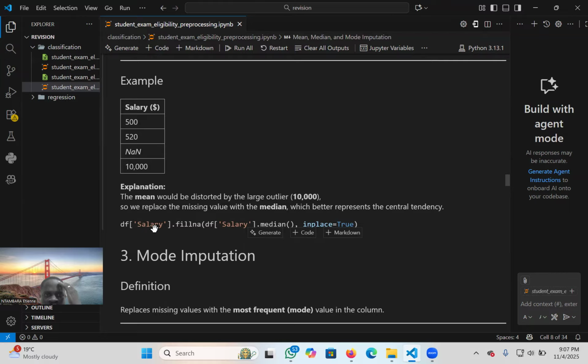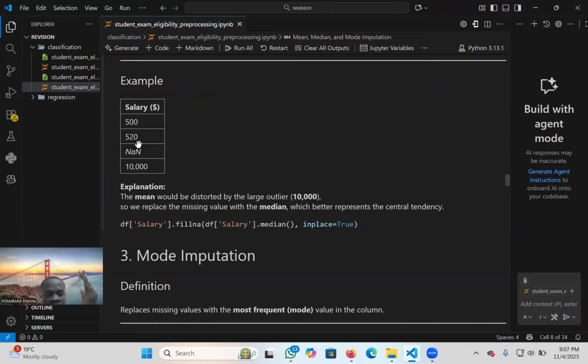Then we can see how to implement it in Python code. We say df salary, it's our feature name, dot fillna, df salary dot median, inplace true. With inplace true also we are updating the values with the median of the whole samples or records we have in that feature.